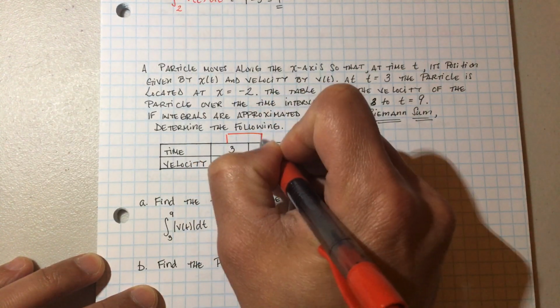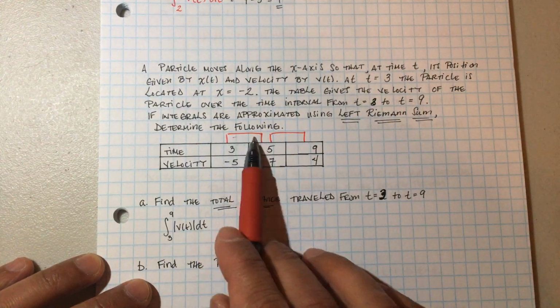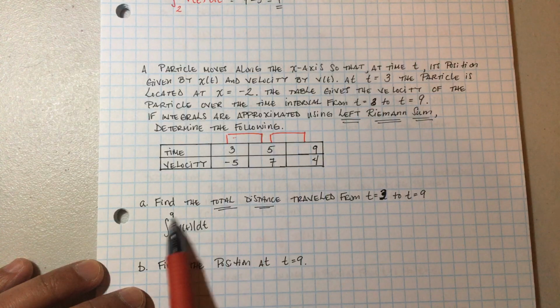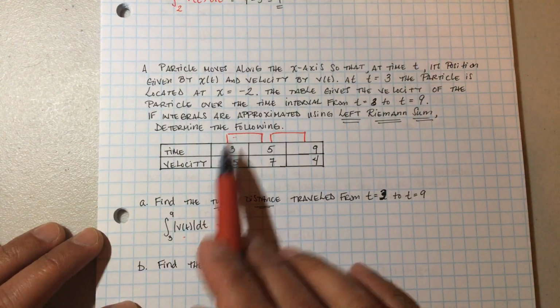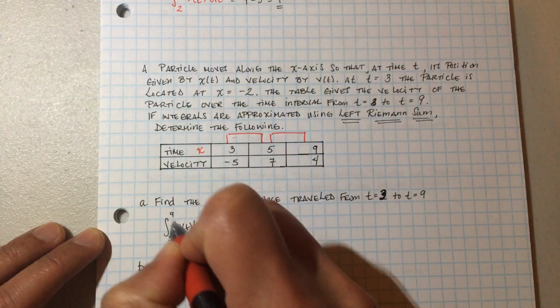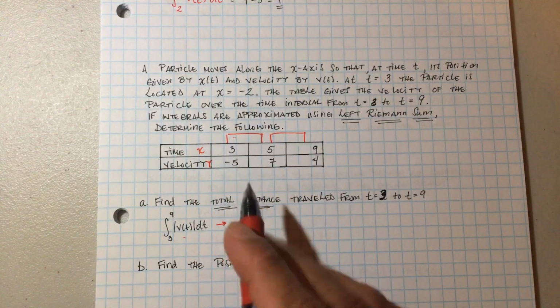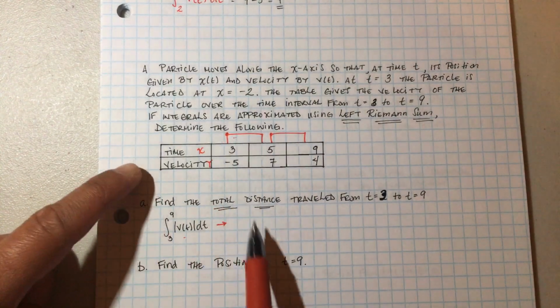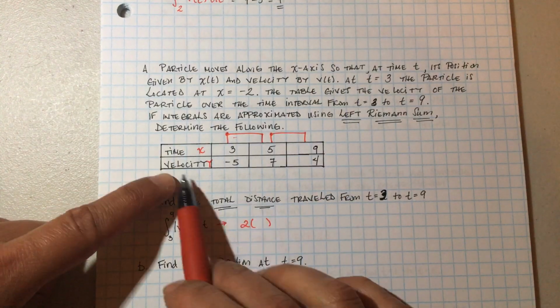So all we're going to do is we're going to find the integral. All right. We're going to find the area. So imagine you have all these rectangles from 3 to 9. We only have 2. And that's going to give us the area underneath this integral, underneath this curve. Well, how do you find left-hand Riemann sum? Remember, it's base times height. Your time is always your x. Your velocity, that's your y, okay? So base times height. And it's saying it's left hand, right? So we're going to put a dot right there, a dot right there. So what's the base? From 3 to 5, what is that distance? 2. What's the height? The height is this guy here.